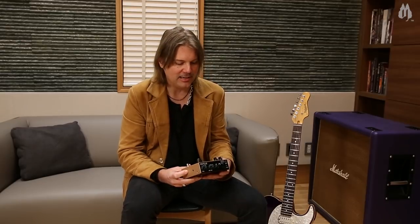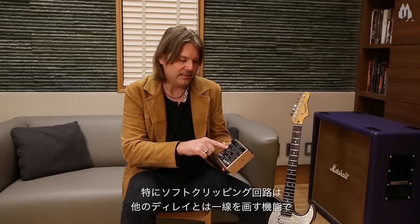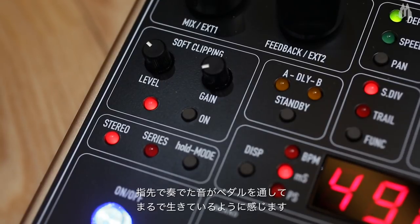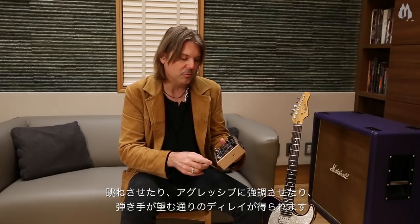What a beautiful delay. I mean, it's such a pleasure to play through this amazing machine. And several things set it apart. This soft clipping circuit is a really nice and ingenious design Yuki-san came up with. It really makes the pedal feel live under your fingers. You can get the delay to pop a little more, give it a little more aggressive nature if you want.